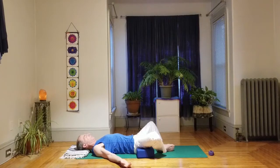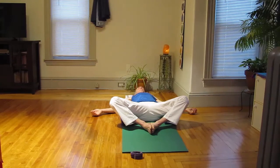Begin on your back. Bring the soles of the feet together to touch. Relax the knees to the sides. Placing the arms about 20 inches away from your body, the palms facing up towards the ceiling. You can place blocks under the thighs or the knees if you need to support your legs. Make yourself as comfortable as you can.